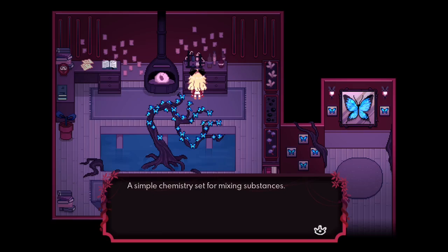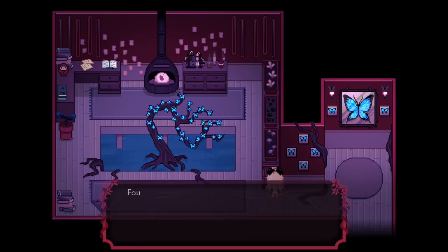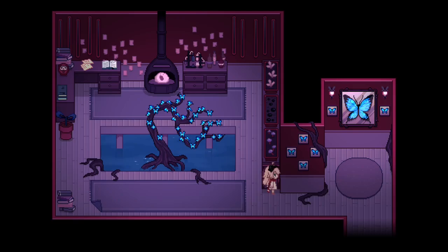A simple chemistry set for mixing substances. Some bottles and other containers. Pink plants are growing here. Some black mushrooms are growing here. Some purple mushrooms are growing here. Mushroom to the tree. Oh. I want the little shelf. Gardening supplies are laid on the shelf.